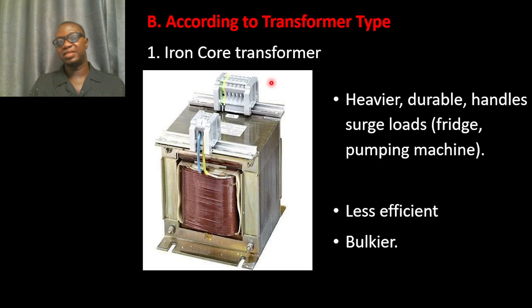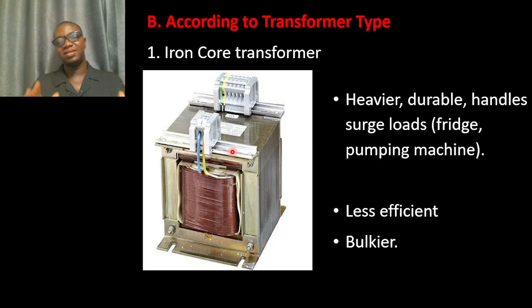And we also have another category according to transformer type. You must have been hearing people saying transformer, transformerless inverter. Let us break it down properly. Let us use good terms according to electrical engineering. First, the first type of transformer we have is the iron core transformer inverter. There are some inverters that make use of this kind of transformer. It is called an iron core transformer.